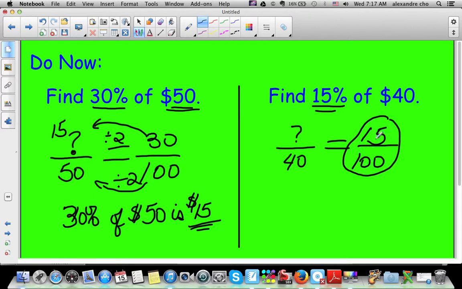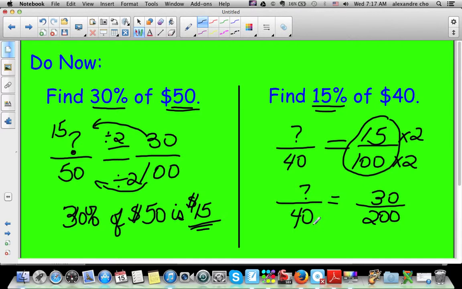All right, so let's change that. We either can go up, make that fraction go higher, or go lower. In this case, I think it's easier if we go up. So I'm going to multiply 100 times 2 and 15 times 2. Whatever I do to the top, I must do to the bottom. So 100 times 2 is 200. And 15 times 2 is 30. So we have 30 over 200 equals, on the other side, 40 over question mark on top.